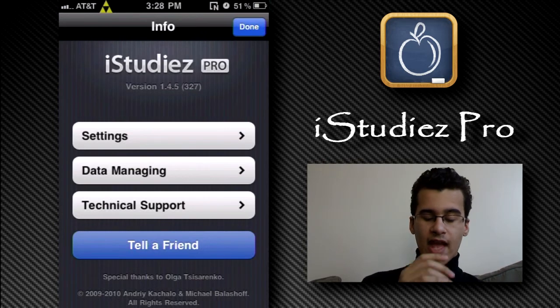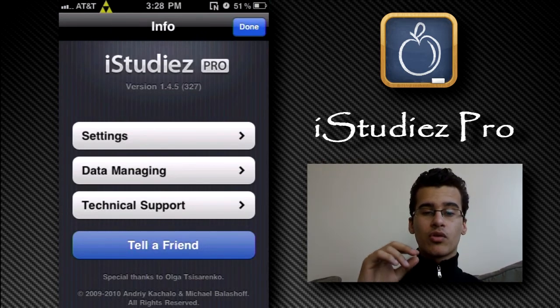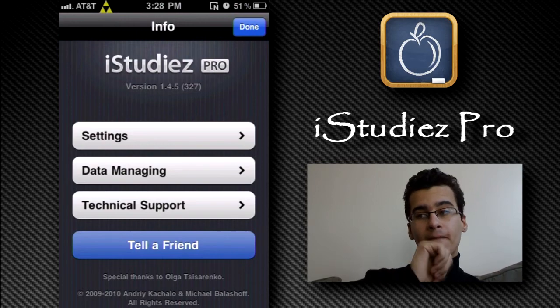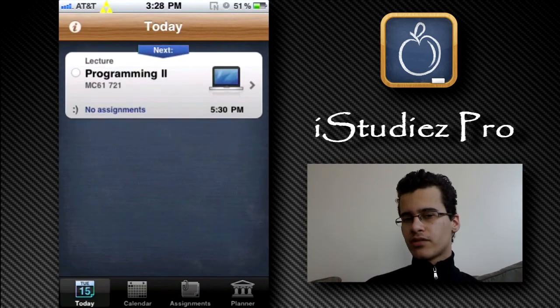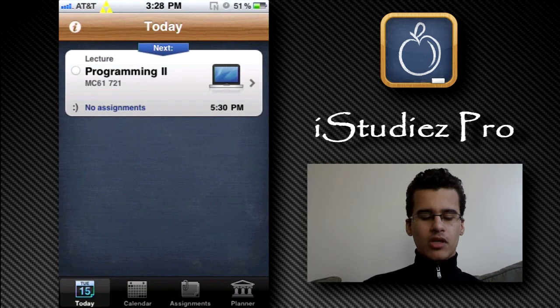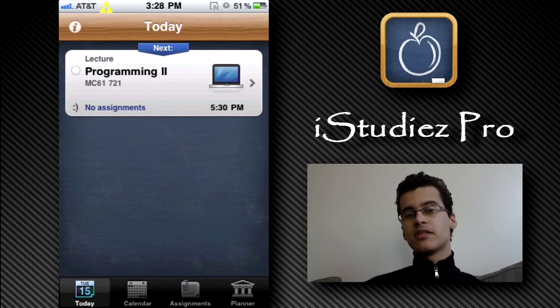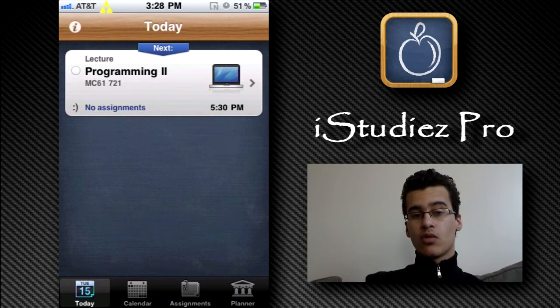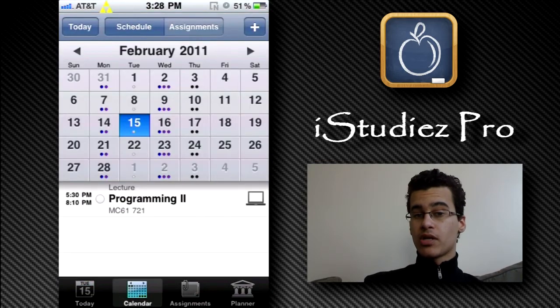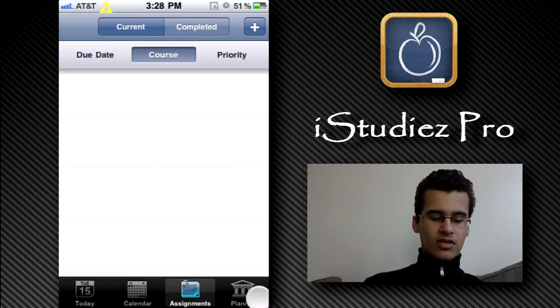You can have app icon badges. You can set it up so that it synchronizes with your iPhone calendar, so that if you have Google Calendar and you use it avidly, you can always see what your full schedule is, and it'll show up on your calendar what your classes are automatically. So it's pretty awesome. This is an extremely full feature to have.